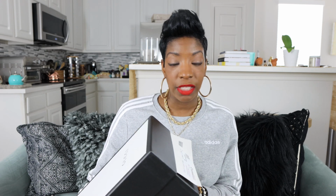So I ordered them. I did 2-day shipping. I went ahead and paid the $12 or whatever it was for 2-day shipping because I just didn't want to wait, and I wanted to see if they were going to fit, because I ended up getting a men's size 4.5. I'm normally a men's size 5.5, like if I'm buying a men's Nike shoe or something like that. But I took a chance and, based on the reviews on these shoes, I went ahead and got a size 4.5.